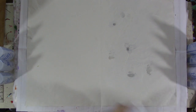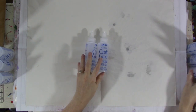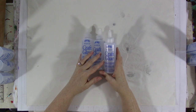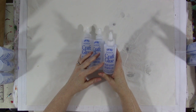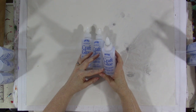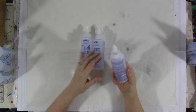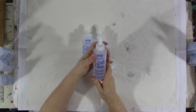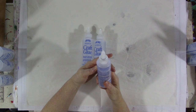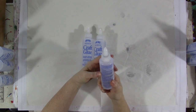And okay, here's another one I've not tried, and I got plenty, so this will be good. This is Helmar Premium Craft Glue. It is washable. Oh. Good for crafts, hobbies, lampshades, fabrics, leather, lace, trim. I don't know the difference between this one and the 450. I don't know if it's less gooey.